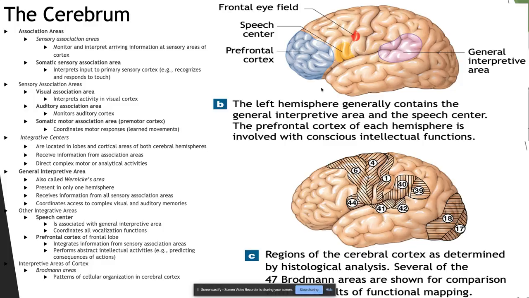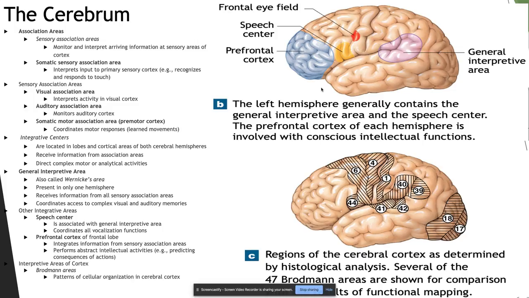For example, the visual association area monitors patterns of activity in the visual cortex and interprets those results. So you'll see the symbols C, A, and R when the receptors in your eye are stimulated, which then leads to stimulation of neurons in the visual cortex. And once your visual association area recognizes those letters, C plus A plus R will then equal the word car. So an individual with a damaged visual association area could scan the lines of a printed page and see the rows of symbols clearly, but wouldn't perceive any meaning from the symbols. Similarly, the auditory association area monitors sensory activity in the auditory cortex. Word recognition takes place in this association area.